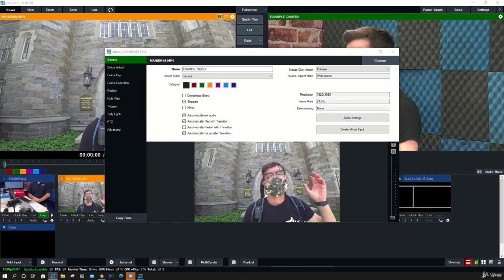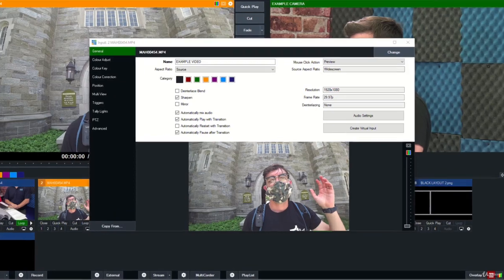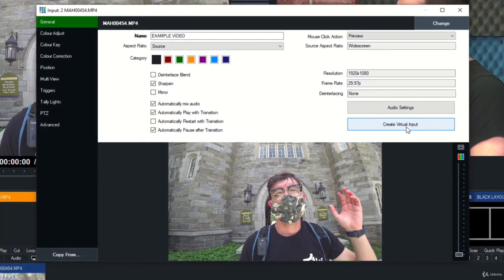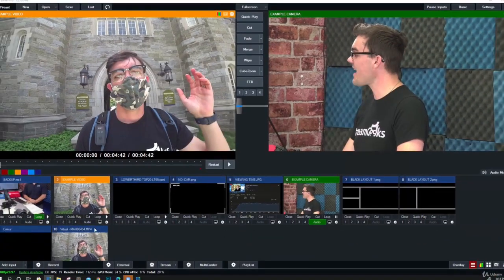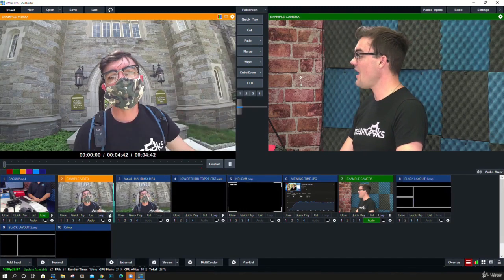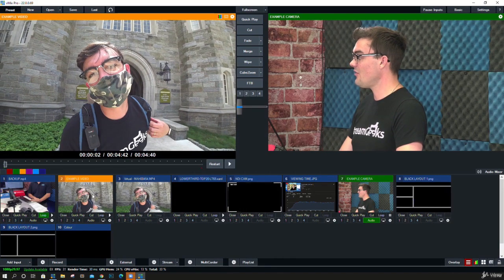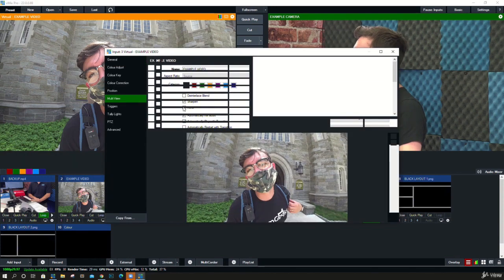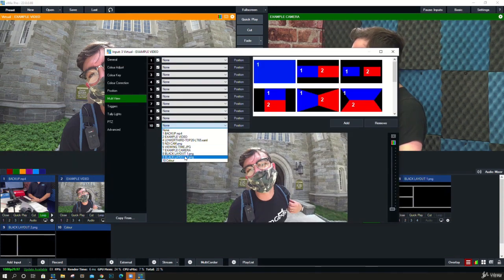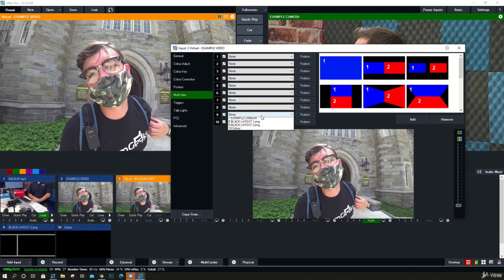But you can also create a virtual input from the source or the input that you're working with. So I'm going to click that virtual input, and what it does is it creates a completely new input that's exactly the same as the first one. In fact, if I hit play on the first one, you can see it's also on the second one. But the reason why I wanted to create a virtual one is I want to show the difference between overlays and countdowns. So one of the things we can do here is do a couple different overlays.